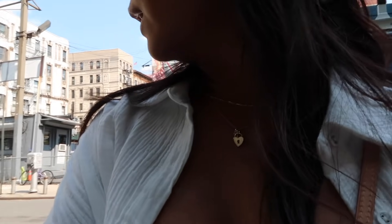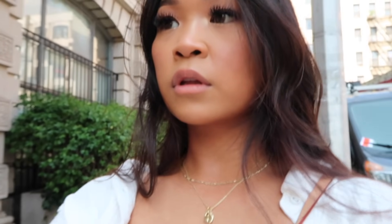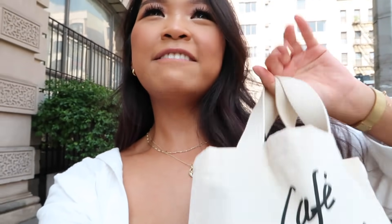I found a cute photo spot — we're near Little Italy too. It is hot as heck out here. We're going to take the photos and then head back. I really wanted to take the subway today but things got in the way and it was so hot, so I told Imani we'd just get a driver. She got me a super cute little eco bag from Cafe Kitsune. We're heading back to the hotel to hang out a bit, and then going to get ramen.